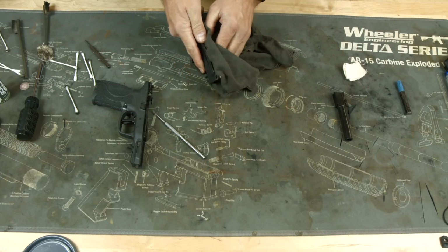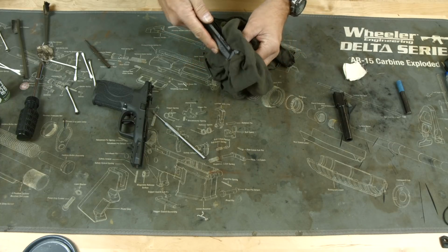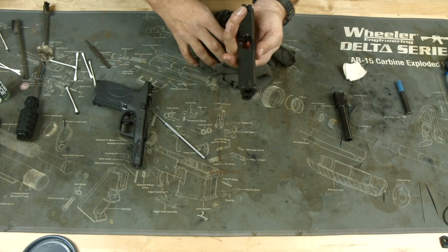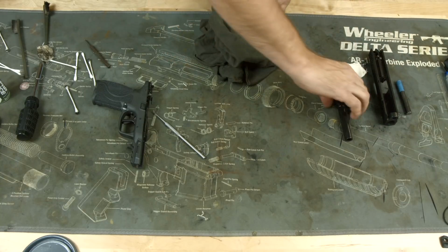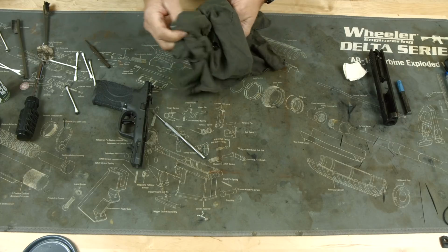Again, this is just a basic field strip, not a deep clean. Once you've got your slide taken care of, you can set that off to the side. Grab your barrel back, and let's wipe down the outside.